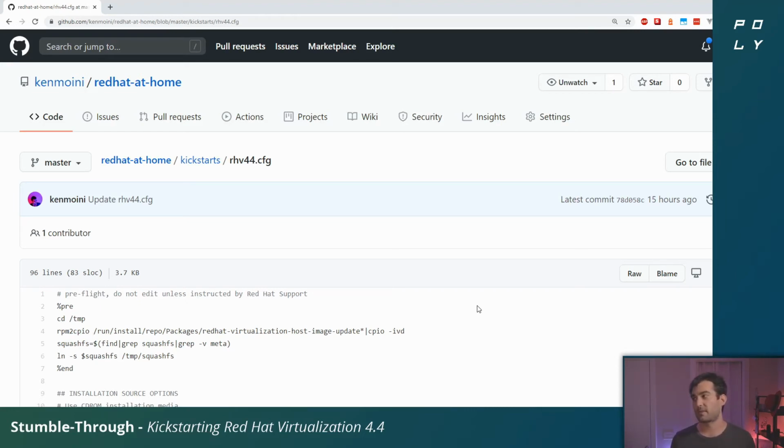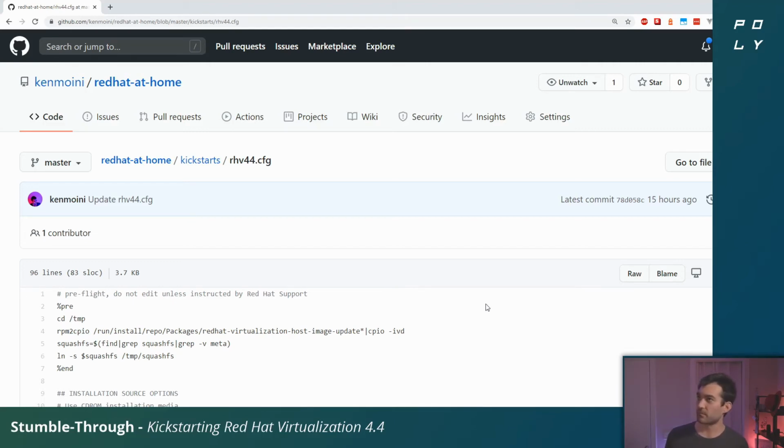In my example that we're going to show you here, the installation media is going to be a USB key, and the Kickstart file is available on a different USB key. This again can be available on the network. It can be put on an HTTP server, FTP, NFS, and so forth. And if you really want to get this fully automated, that's where you would want to implement something like a PXE server or deploy Red Hat Satellite to fully automate the deployment of a Red Hat Virtualization host.